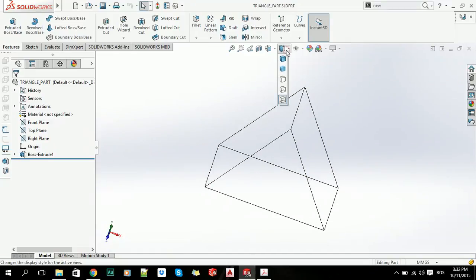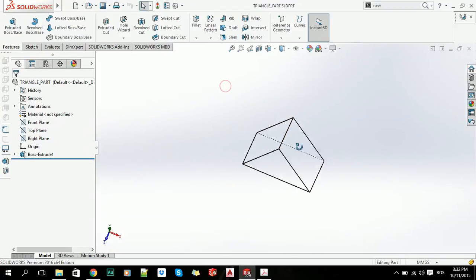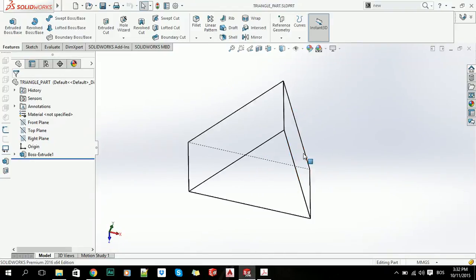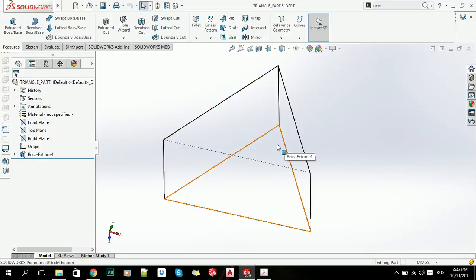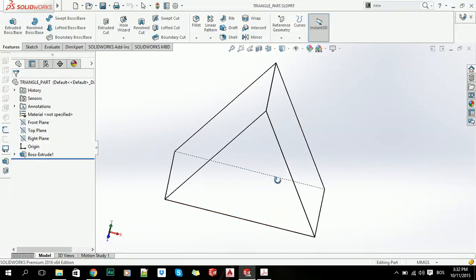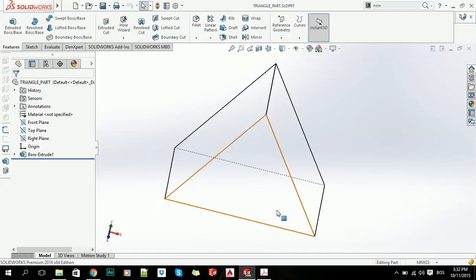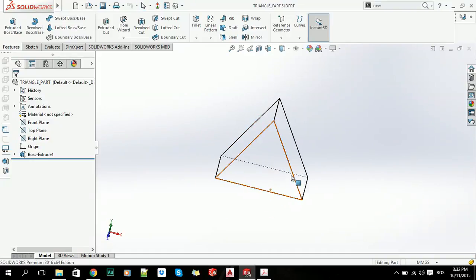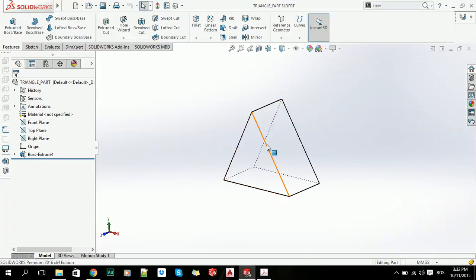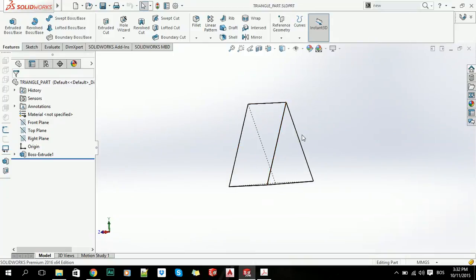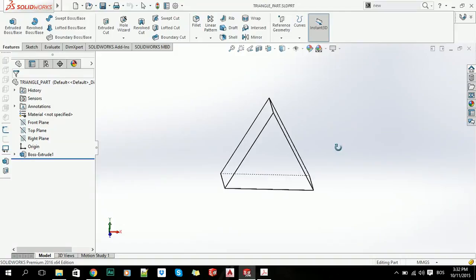Okay, now the second option is hidden lines visible, so it will display lines of your edges, but also it will create dashed lines for invisible edges, because we can't actually see these because of this plane and this plane, but if we rotate they become visible and those are invisible.